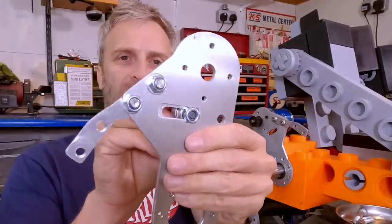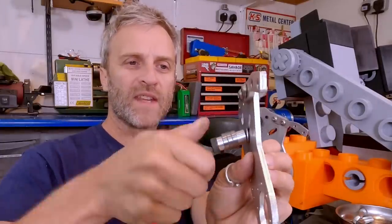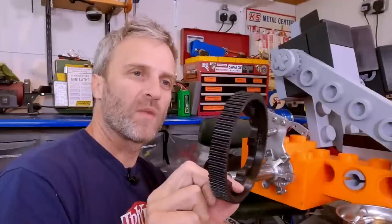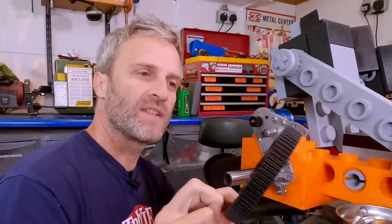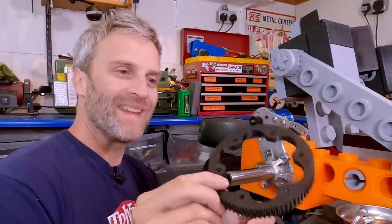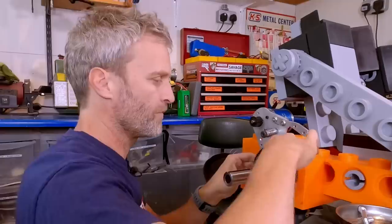So the nut slides up and down the slot, and then you can tension it up from the other side without having to get a spanner on the back. And the pulley wheel here is a 75 tooth HTD5 printed in Polymaker's PolyMax PETG, so it's nice and tough.